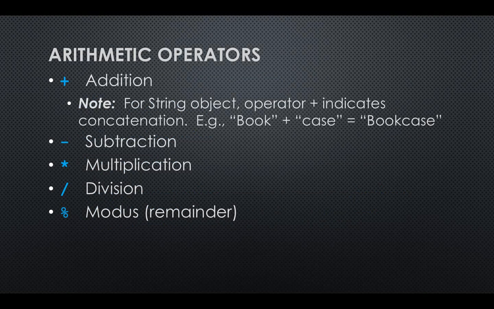Arithmetic operators, they come in addition, subtraction, multiplication, and division. They work pretty much the way you would expect in mathematics. The addition operator takes 2 values, a left value and a right value, and it adds them together. Subtraction works the same way. Multiplication, division, they all take 2 values.